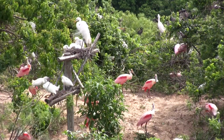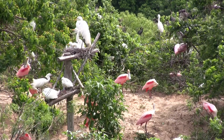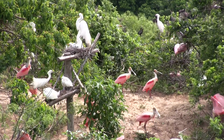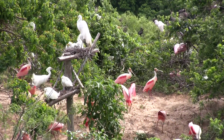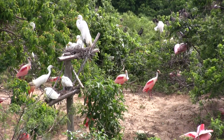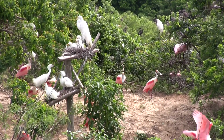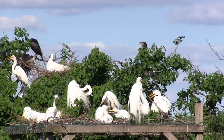Compared to the great egret, the snowy egret is a smaller bird, slender, an elegant waiter with unmistakable yellow feet. Like the spoonbills, these birds nest in live and dead brush and trees, as well as on the ground. They nest in mixed colonies along with other wading birds, and are likely to make their nests higher than the other birds. Great and snowy egrets have very similar displays.